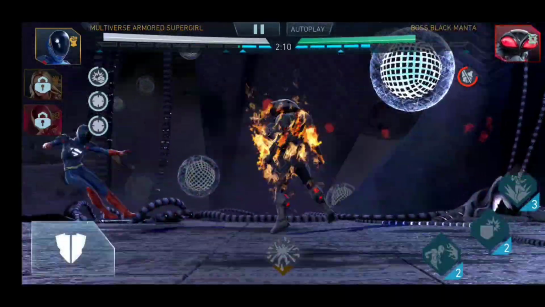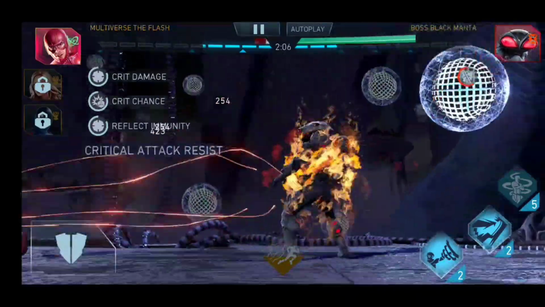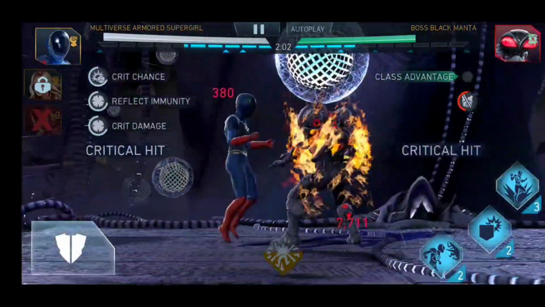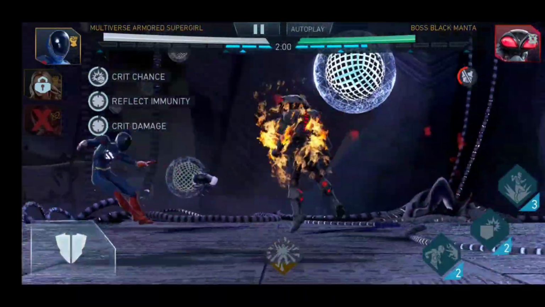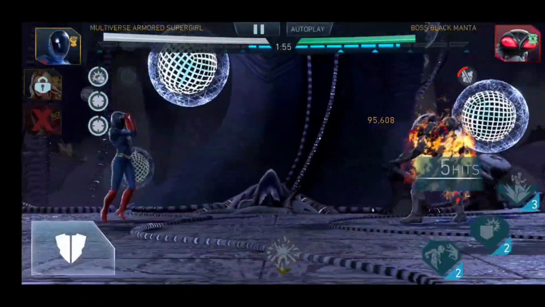As you can see over here, it's literally the same deal as it was with Black Adam. Kill it, please. Just kill it. Do yourself a favor and kill it. Finally, Flash is dead. One more to go. And he still has not used his super move.